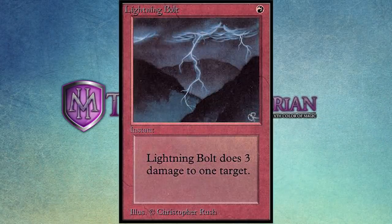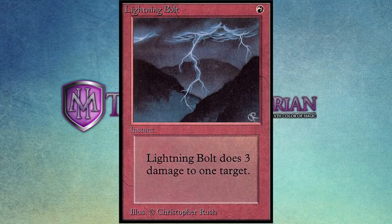The first artwork is the originator — the Lightning Bolt we saw back in the days of Alpha. You've got your dark ominous storm clouds with a Lightning Bolt coming out of them. The artwork is serviceable and nostalgic. One red to do three damage to any target at instant speed with no restrictions is pretty sweet, and Wizards tends to shy away from making a card at this power level for Standard.